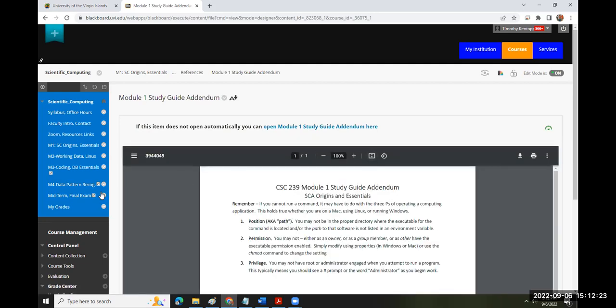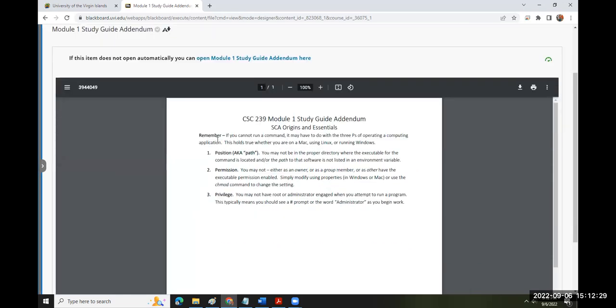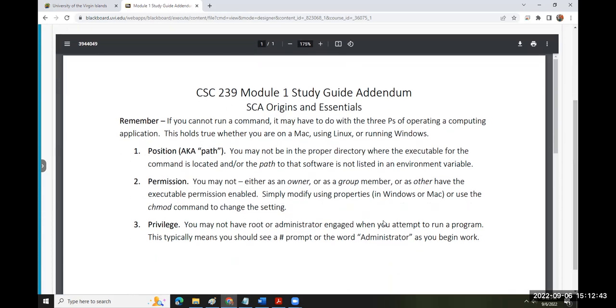So what I've done is added a Module 1 study guide addendum. And all I'm going to do is walk through this very quickly. This is something you'll want to know for your Module 1 content that I'm adding to what's already in the study guide and in the assigned chapters in the textbook, okay?